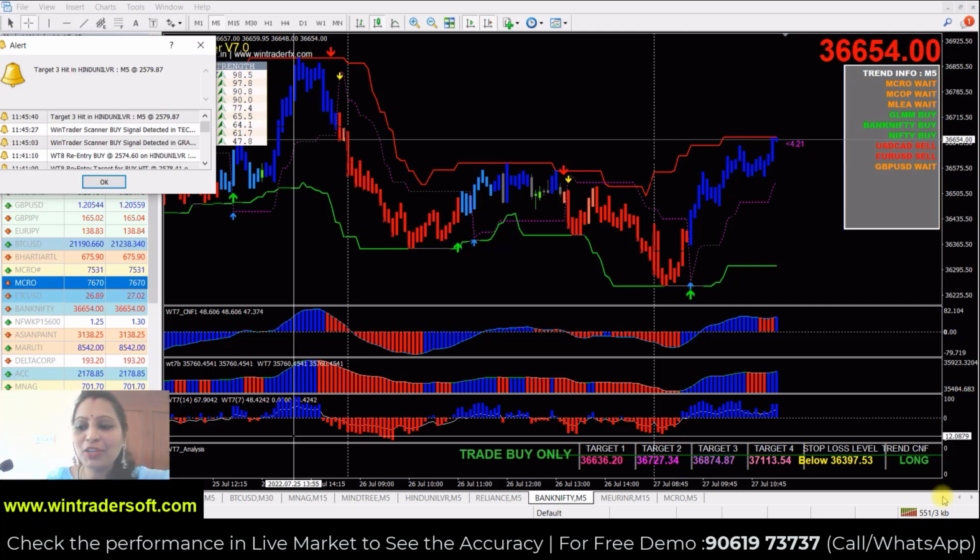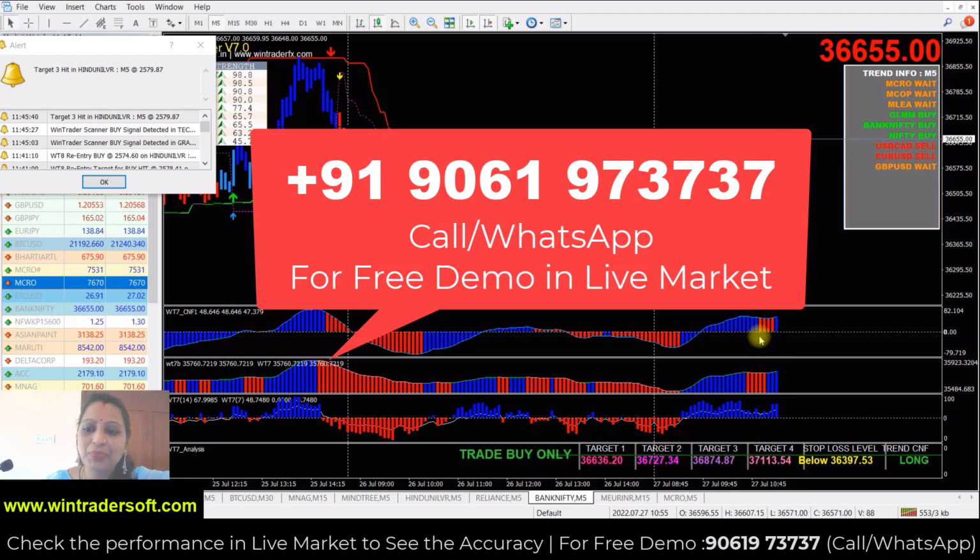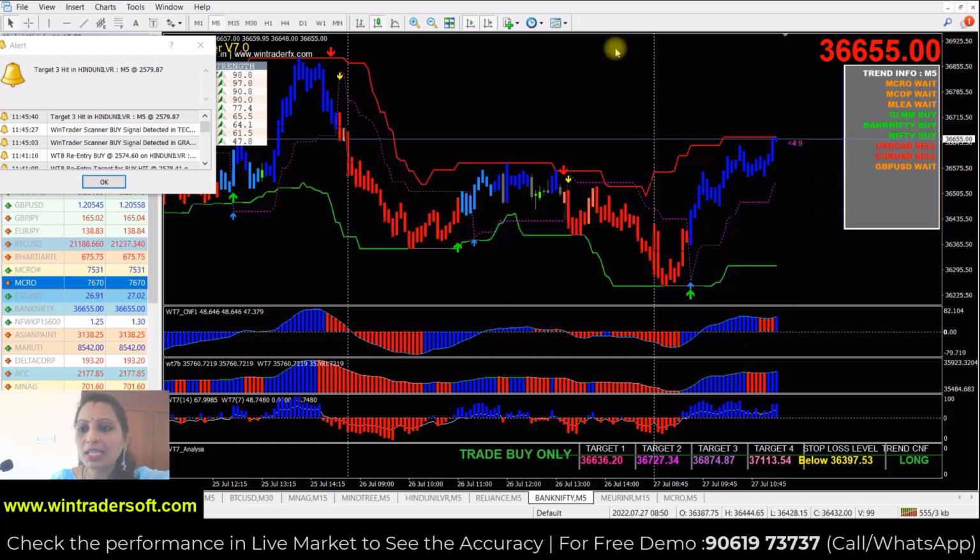In today's live video, I will explain how to use our 4-level confirmation strategy. For that, I open this Bank Nifty chart and select the intraday time frame. I set the time frame to 5 minutes, and you can see this white vertical line is our day break line. Today we got one signal, that is a buy signal.